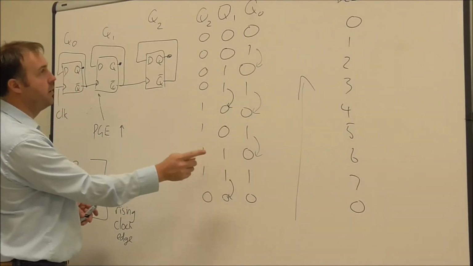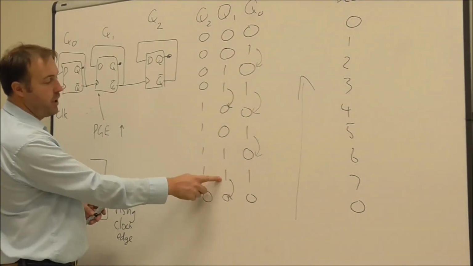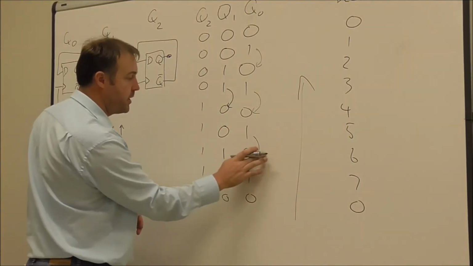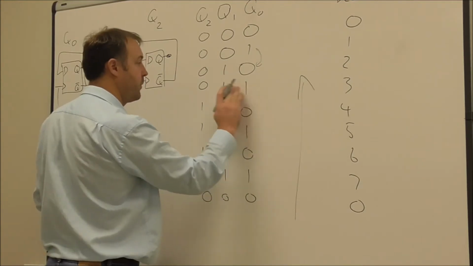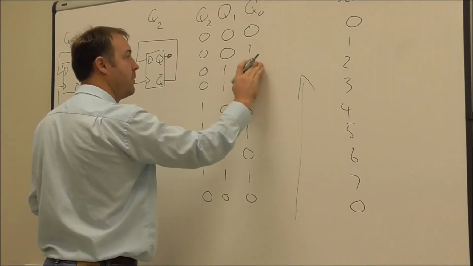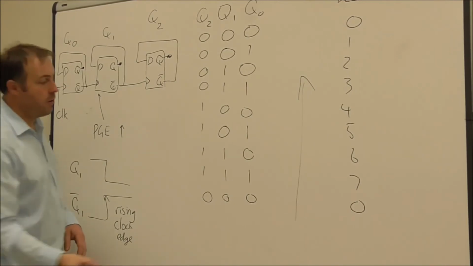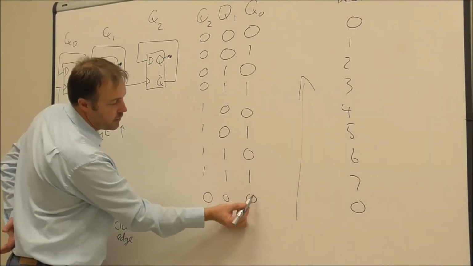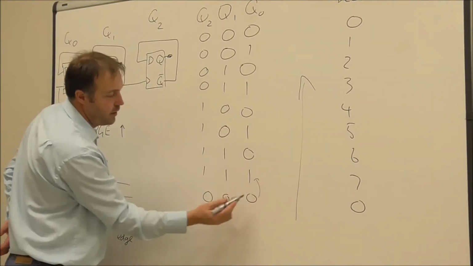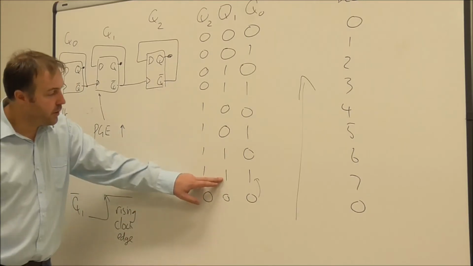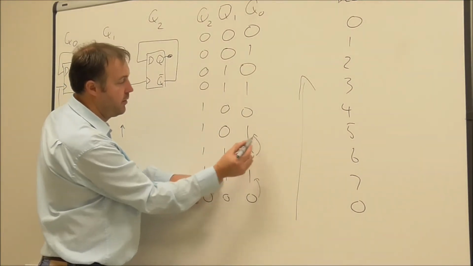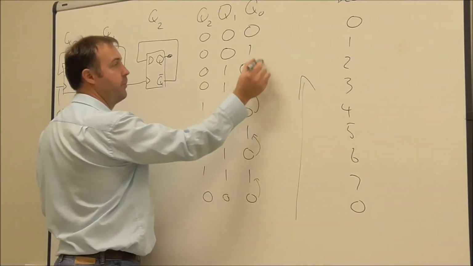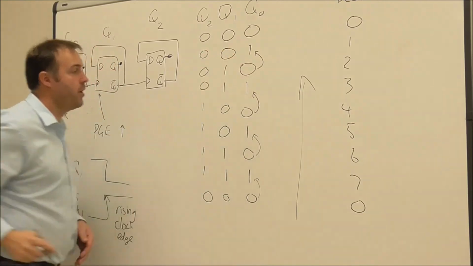We want this one to change whenever we see the down counter transitions. So what we want is, we want to go from here this way. And you can see that when this one goes from 0 to 1, that causes this one to change. Likewise, 0 to 1 is when this one changes. This one toggles. 0 to 1, this one toggles. This one toggles here, so on.